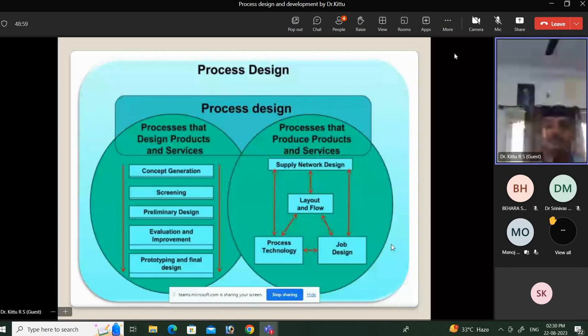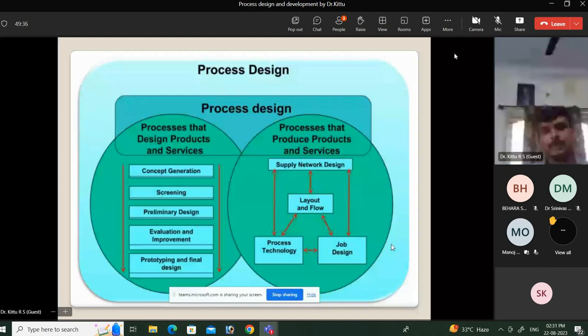Once you have implemented or started the manufacturing process, you are not going to stick to or continue the same kind of process design. You try to check, audit or evaluate to what extent your design has succeeded. Then, again, in the routine process, you come back to develop and initiate new concept generation or idea generation. Again, the routine process will continue.